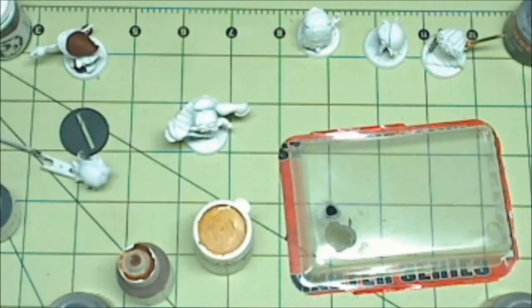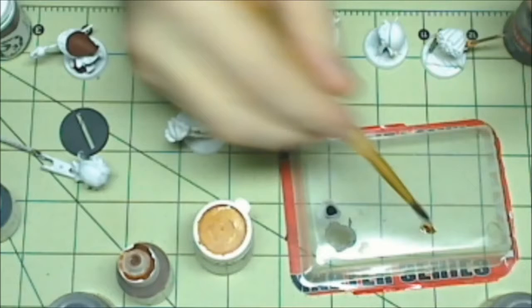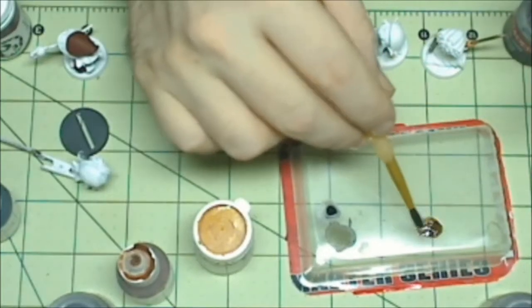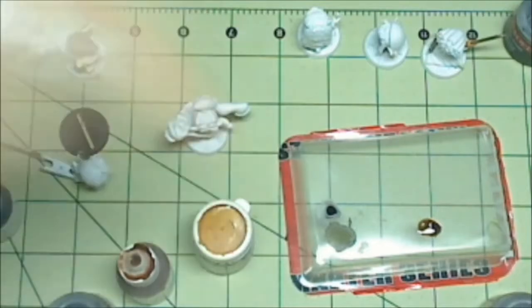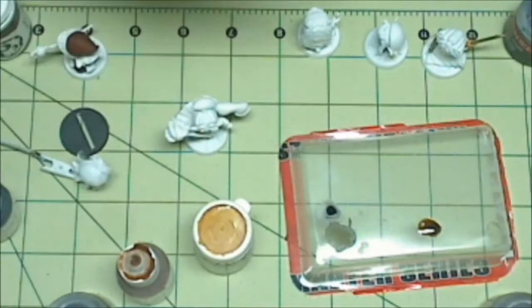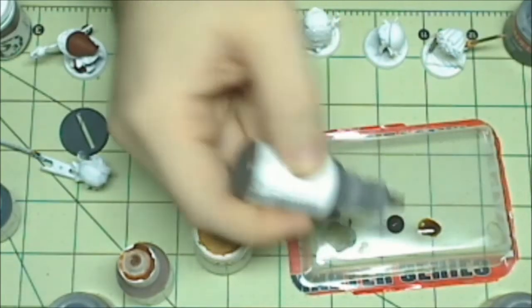First up, I'm going to shake up the Bada Brown, or Bada Devlan Mud. Bada Brown. Sheesh. I think I was doing drugs. First thing I want to do is I actually want to put some of it, Devlan Mud, right here on my clear Reaper palette. Excuse me. And then I want you to hear that noise. It's not me clicking or making a noise clicking something else. There's actually an agitator in here that I was talking about earlier to help mix everything up. So let's put it right next to each other.